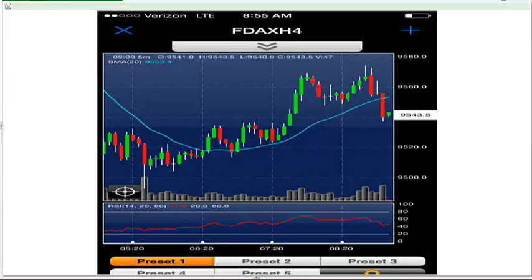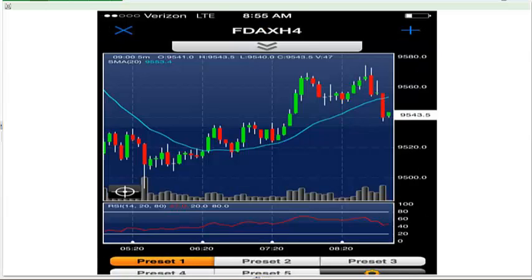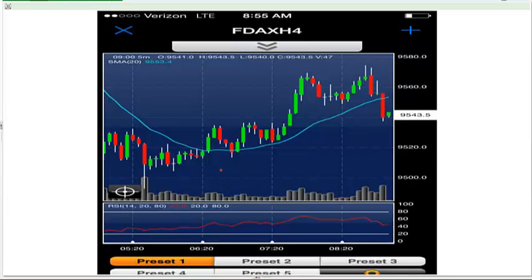So that's pretty neat. And again, you've got this nice little drop-down arrow at the top here, and that's your order ticket. Same thing: buy or sell, you can switch between each, and you've got all the different windows to alter there, and again, send your limit order. Really neat. I really like this screen for all it offers, especially being able to trade directly from the chart and also have a lot of these different presets. I think that's really neat having that ability as well.